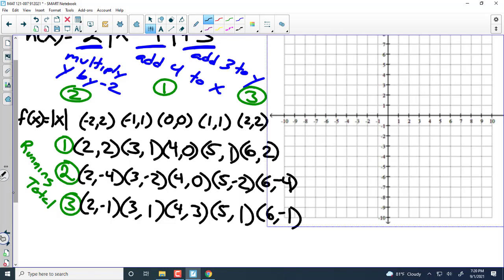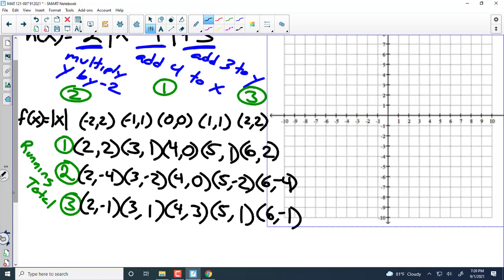Most people do not walk up to a new function on the street and say, I bet I can get some ordered pairs that I really need if I plug in 2, 3, 4, 5, and 6. That's not generally what people are going to think. Most people are going to say, I'll try 0, 1, 2. But these 5 ordered pairs are going to give us exactly what we need.